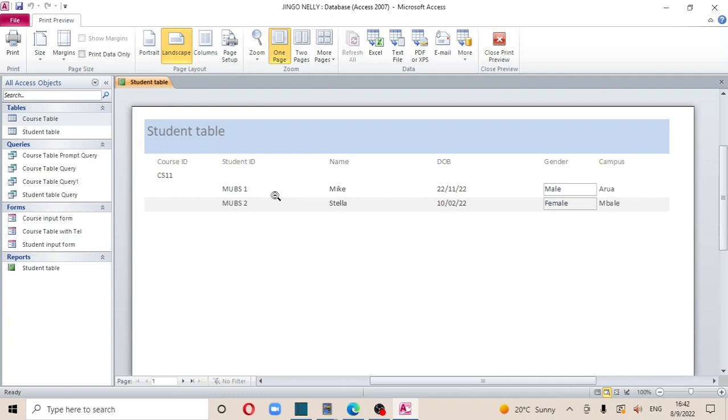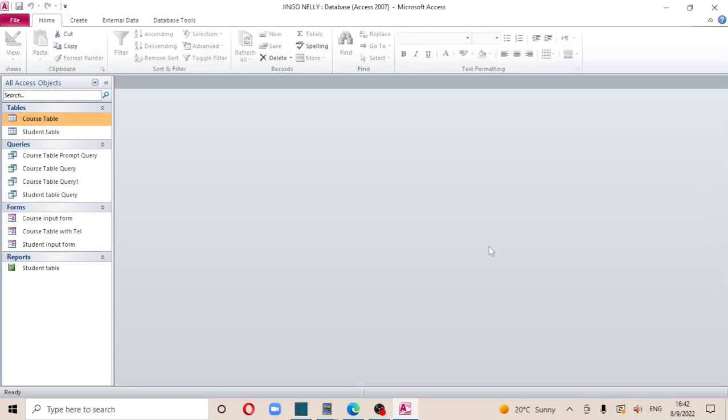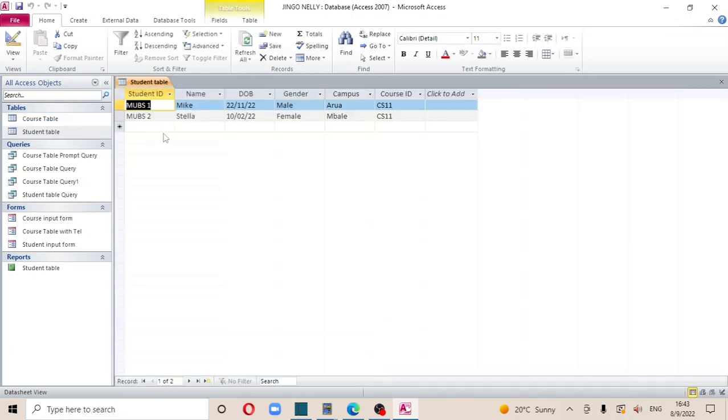So now to create a report, what other tricky thing can they bring in this? Let's look at in case they want students whose date of birth is below a certain date, below the 22nd in the 11th month, 2022.